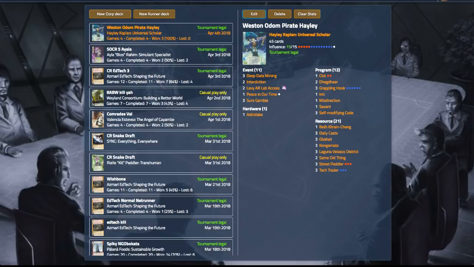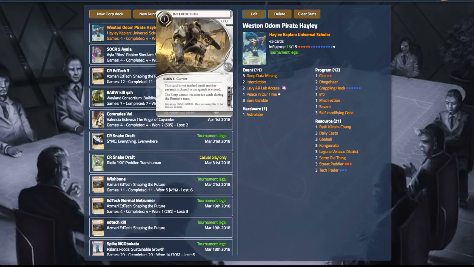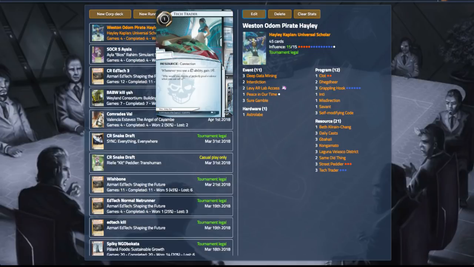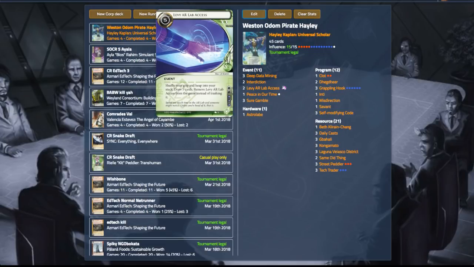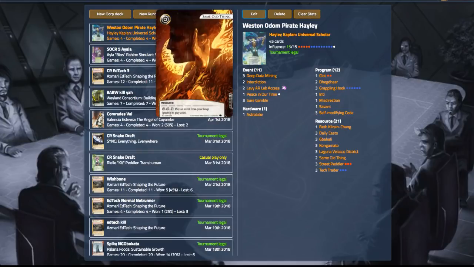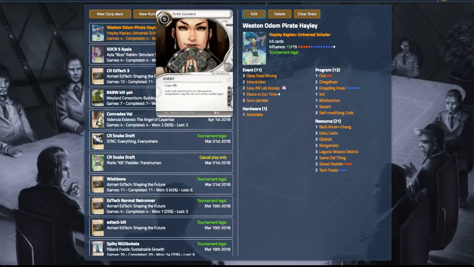So how does this look right here? So we got deep data mining. I do like the interdiction. Interdiction definitely seems necessary. It stops NGOs. It's good right now with clearing out scarcity. Oh yeah. So I definitely think that the two interdiction is right there.